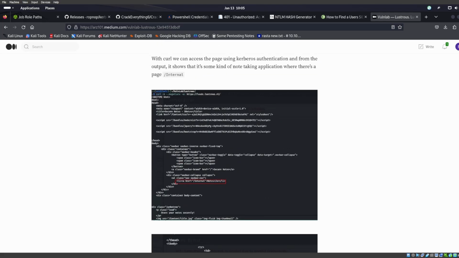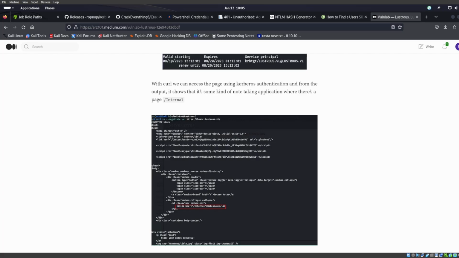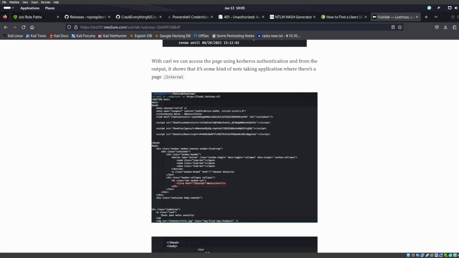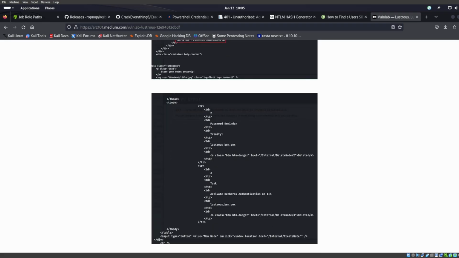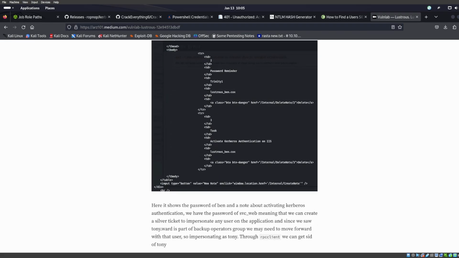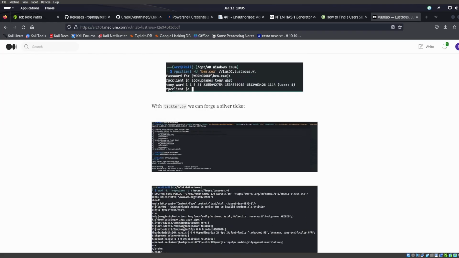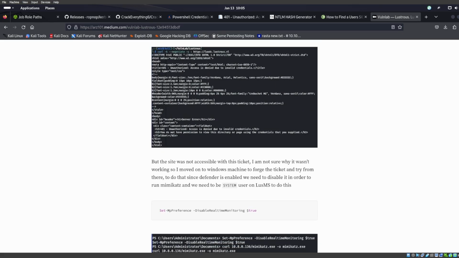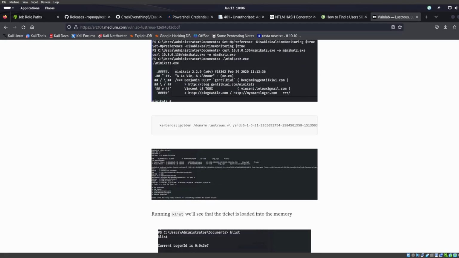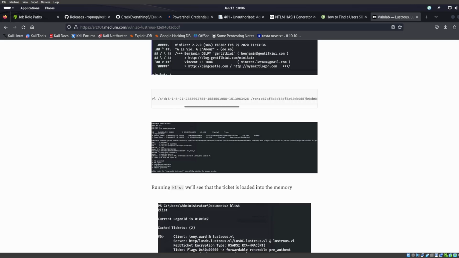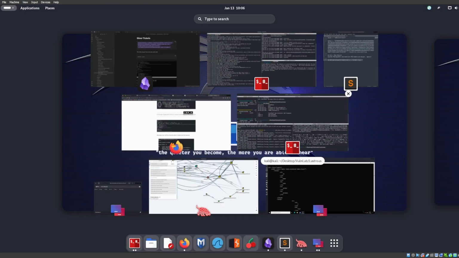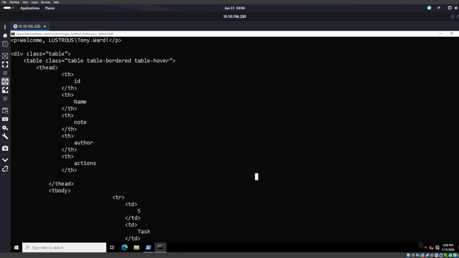Okay, so let's see here. So we pretty much have to say that thing right. Curl with -k and negotiate. Okay. So he gets Ben Cox, which we've done. We saw that, right? He forges the silver ticket through Ticketer. Okay, whatever. Then he goes into the machine and does it this way. User Tony Ward, target LUSDC, ID 14, service HTTP. Did we put that part in there? Well, I'm positive that we did. Let's see.